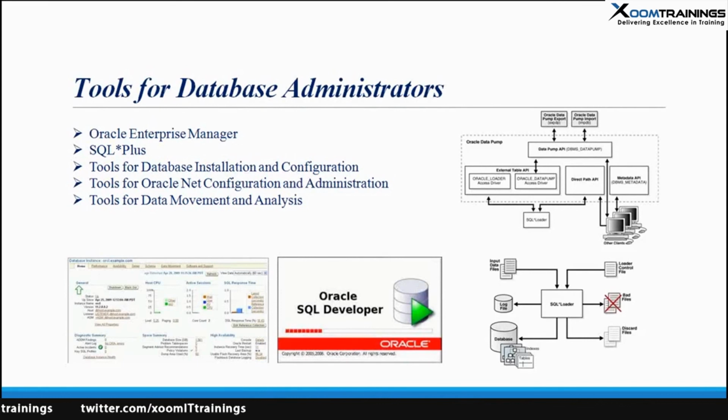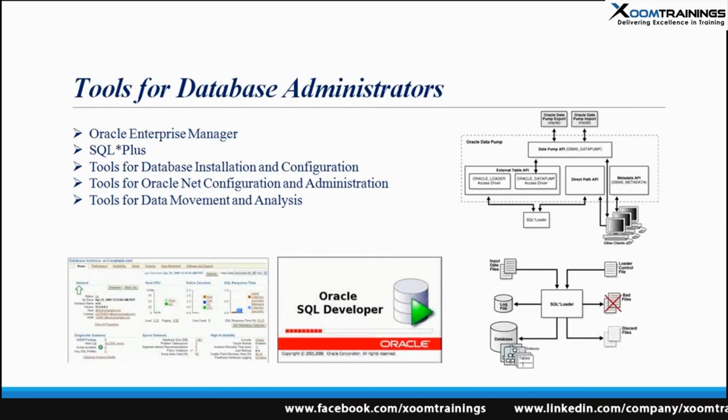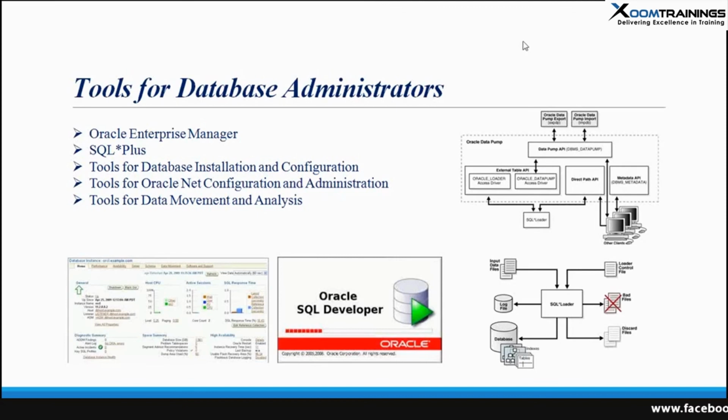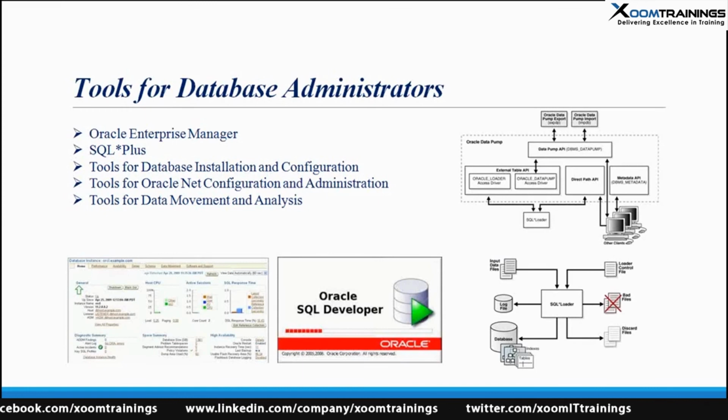We have the tools for Oracle Net configuration and administration, and we have tools for data movement and analysis. For data movement and analysis, Oracle supports multiple tools, like the Data Pump utility, the SQL Loader, and export/import. These are the different data movement options. Other than this, we have multiple data movement options in the market, like ETL tools such as Informatica. Oracle also has an ETL tool, the ODI, Oracle Data Integrator. We have GoldenGate. There are multiple data movement and analysis tools.